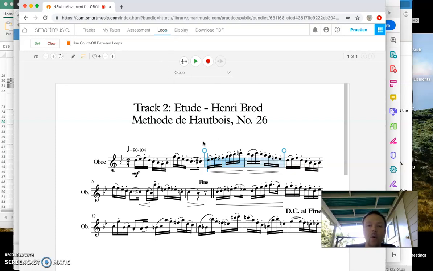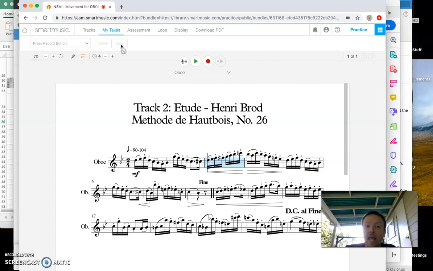And even though this isn't required for an assignment, you can clear loops by that top left button there. You can still record. And then once you're done recording, like everything else, you can go up to My Takes and save the recording that you want. I don't have any right now because I didn't actually record, but if I did, all of my drafts or takes would be up there in this drop-down box. I would click save, and then I'd be able to listen to that, or by May 15th, you could use that to export your recording to me as your official audition.